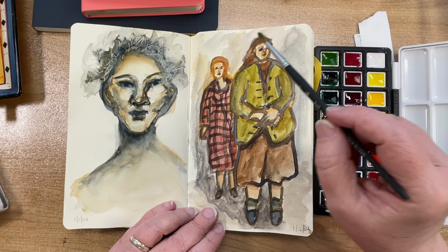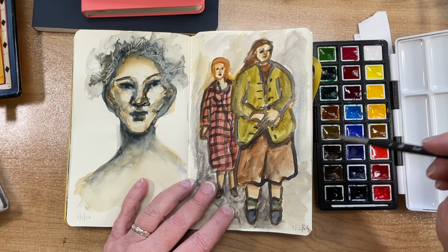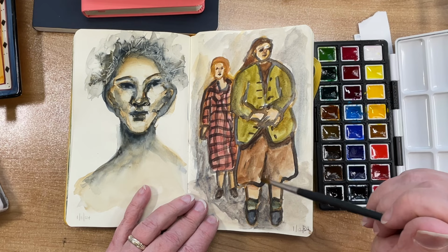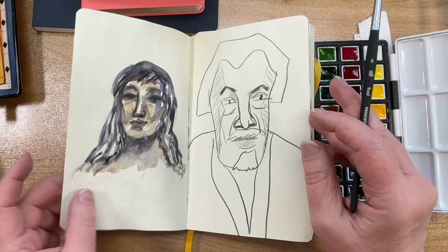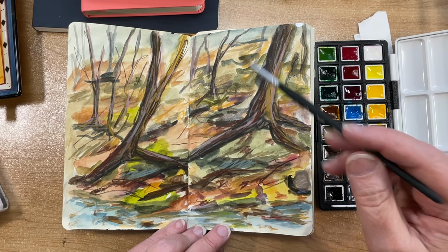But what I sometimes do if I'm unsure of myself is I'll go in with a really light color, like a yellow ochre or something. Sometimes yellow is a little too saturated. I'll go with more of an earth tone yellow or a gamboge, and I'll draw it out. And then I can go over it with a Payne's gray or something darker and sort of correct my mistakes, and then I'll just paint it in. I love how loose I'm able to stay when I do that kind of drawing with a paintbrush.